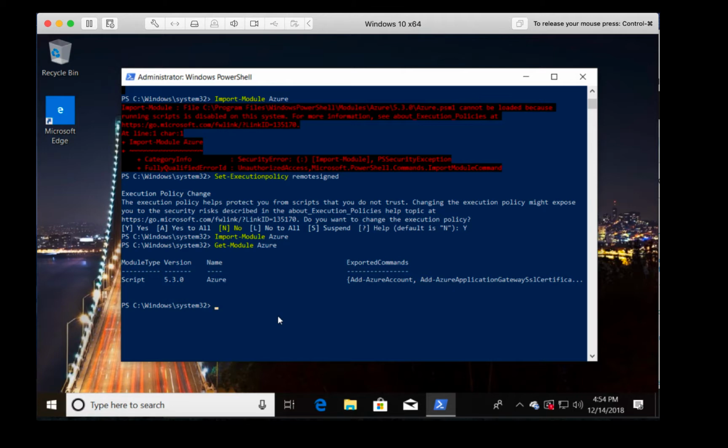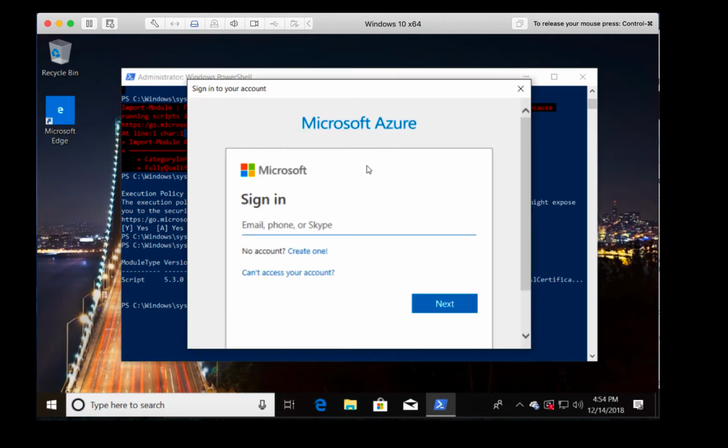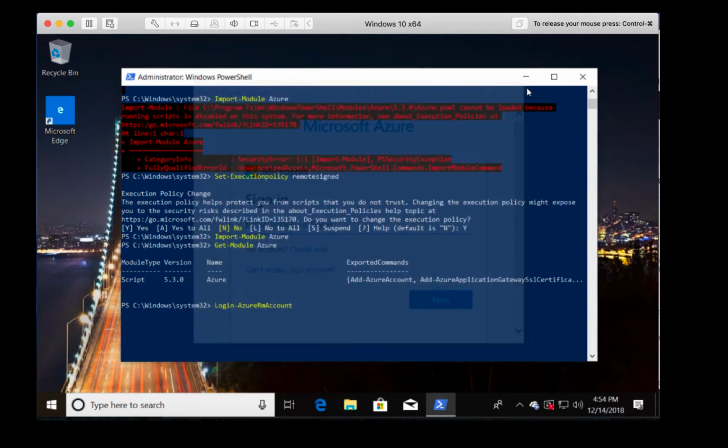So to log into your Azure account, you simply go and run Login-AzureRmAccount, and remember RM stands for Resource Manager. As soon as I execute this, you're going to see this pop-up come up asking me to log into my Microsoft Azure instance.